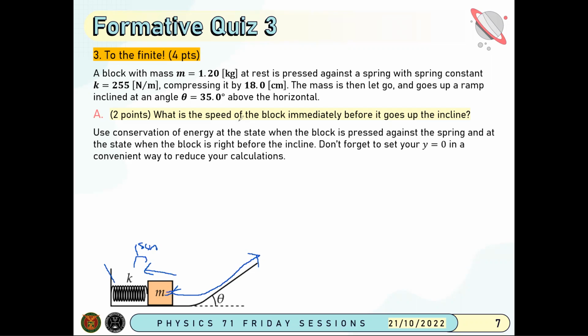Okay. So for this, again, wala tayong collision. So we just stick with conservation of energy. Okay. Again, with conservation of energy, importante yung initial state and the final state. So initial state natin, pwede nating set as this. Yan, yung naka-press siya, yung naka-compress. Okay. Yung naka-compress, yun yung initial state. Yan yung may E1, K1, and U1.